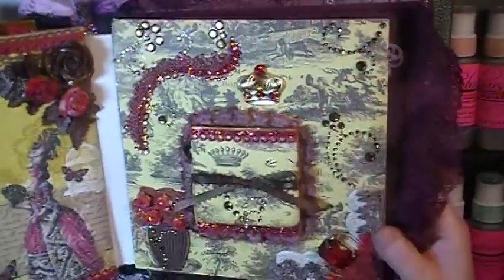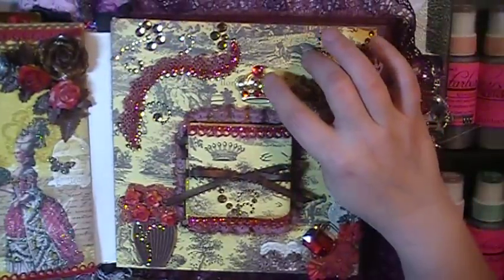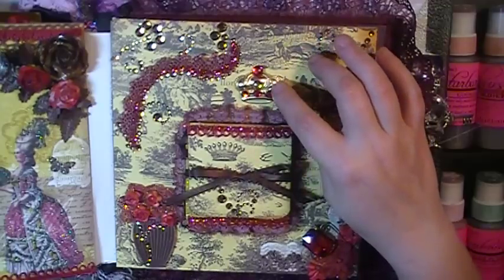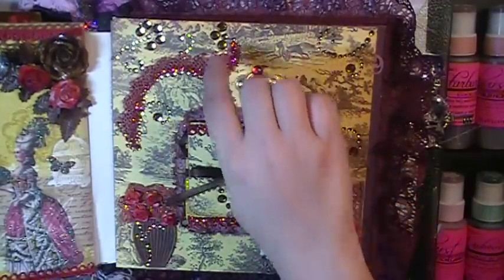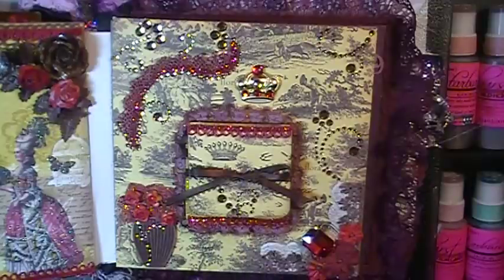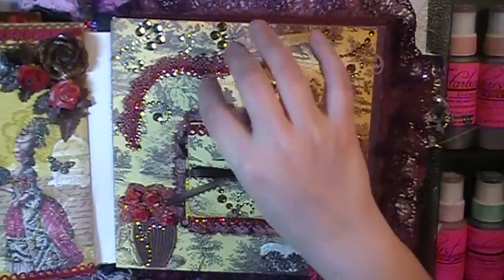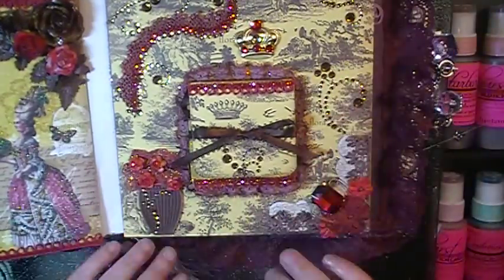And then on this side, this is a crown from Lindy Stamp Gang. It's a 5-pack of charms. I think they're $3.95. Really good deal for charms. And then a bling, and I used my fire brick distress stain on this because I wanted it to be a real rich color, and then just added Prima all over.